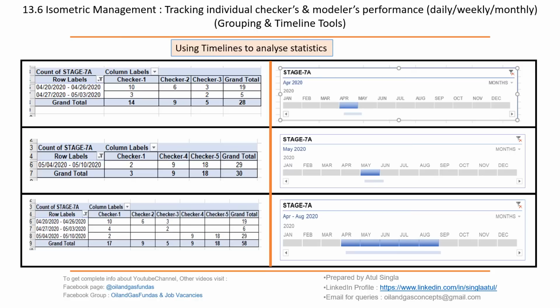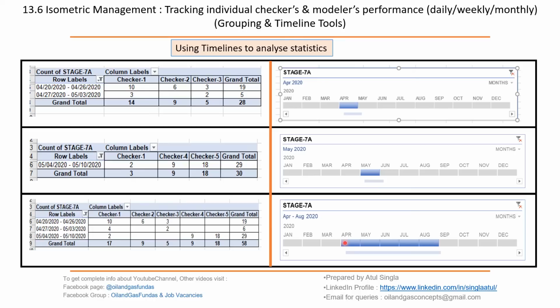Now what we added is a timeline. From the timeline function we went into the Insert, Analyze tab, then we selected Timeline and this window popped up. Now if you click on April month only, it will come like this. In April we have 4 weeks. In 4 weeks we have checked 28 sheets, and checker wise we can get the details. Again, if you select May, in May we checked for 2 weeks only, or this week only, how many sheets?